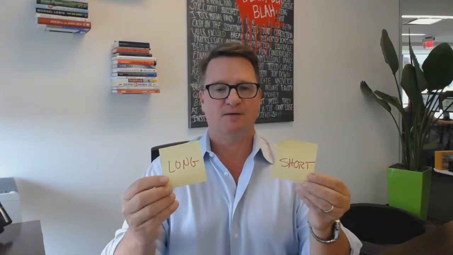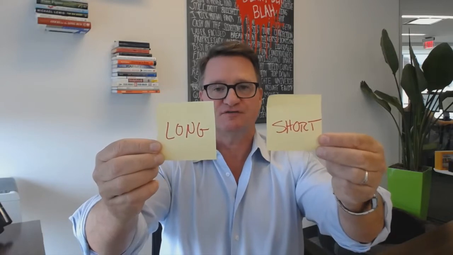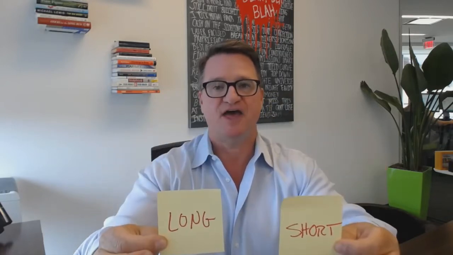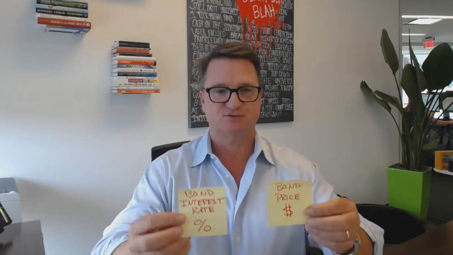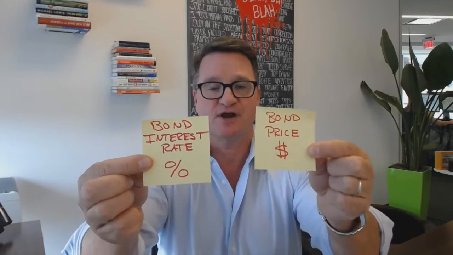Now, here's what we're seeing now. We're seeing both the short-term and the long-term interest rates going down, not through Fed engineering, but through people coming in and buying the bonds. Here's something you have to remember. I said this yesterday, but I'm going to use my stickies to explain it. There is an inverse relationship between bonds and their interest rates.